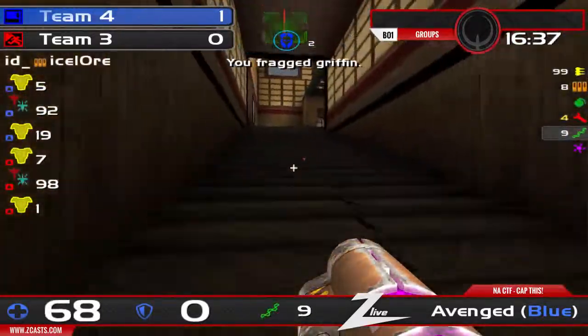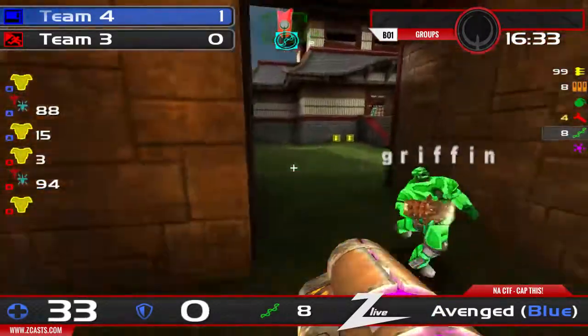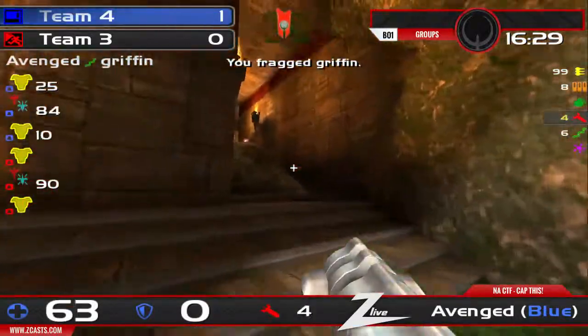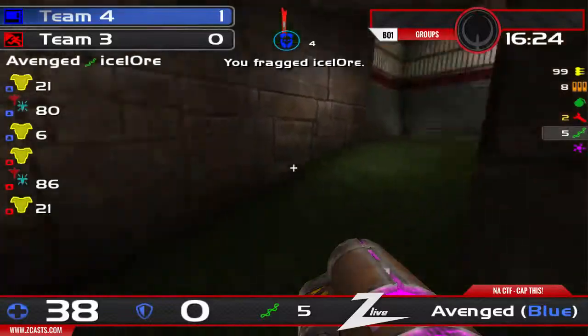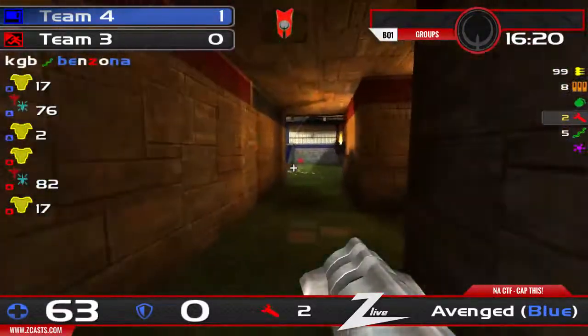That's a nice move from him. Takes down Griffin with a rail. Anticipated the chase. Beautiful work from him. Lands another rail into Griffin. Oh my god. Misses that 3rd. Finally takes him down at 50. Oh, looking tasty. Look at the charge though from Isolor. He still couldn't make anything happen, and Avenged continues to survive.